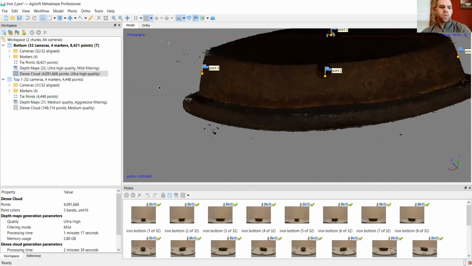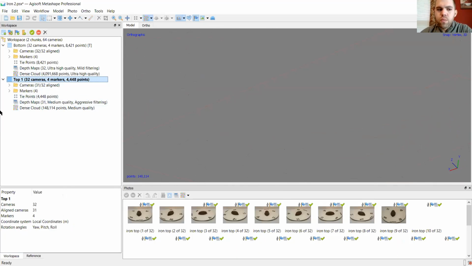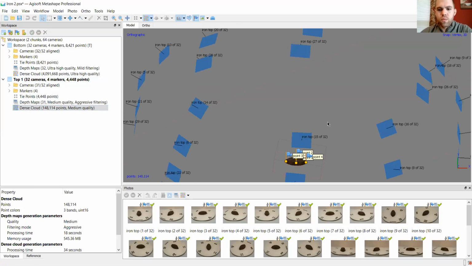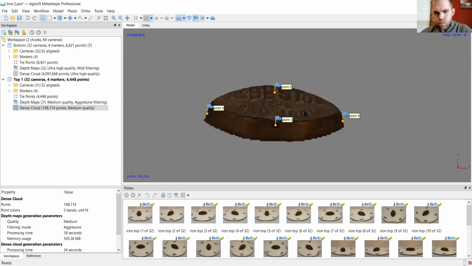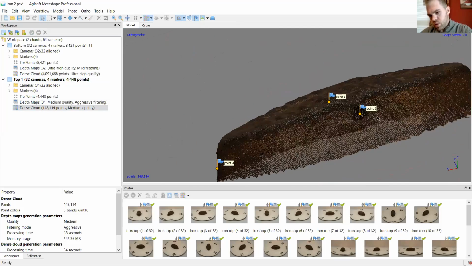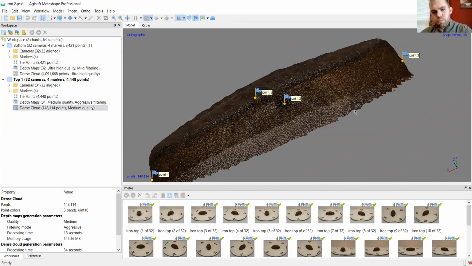All right, so I think those are about in the right spots. You might want to shift this one a bit, I think.